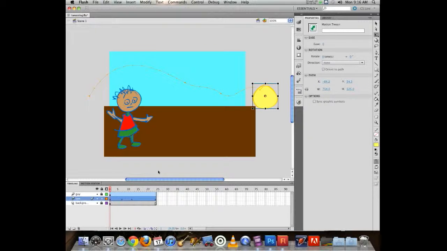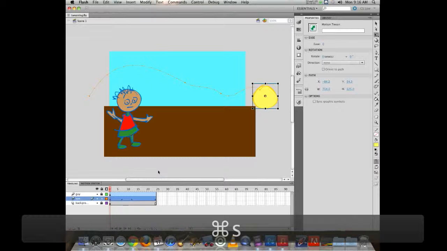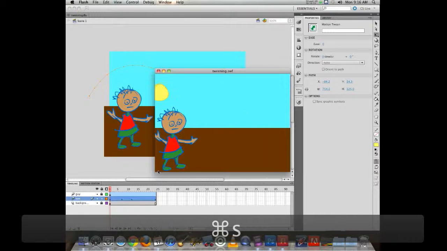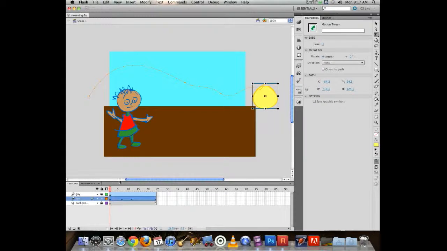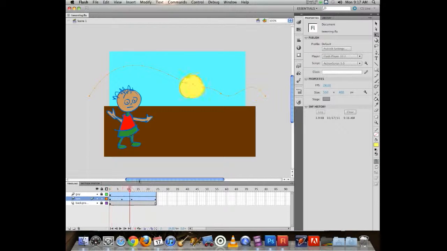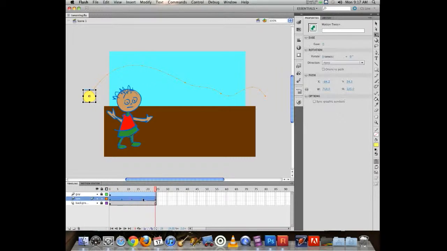Now if I decide I like this and want to work with it, we can see that it's flying by really, really fast. But animation is simply change over time. That's all animation is, change over time. So if I want to adjust this, we can see I have my change occurring, but perhaps it's occurring too quickly. Not enough time. Time in Flash is represented by frames. So these frames we see in the timeline.